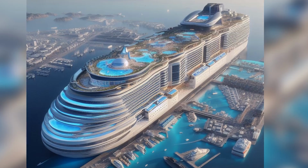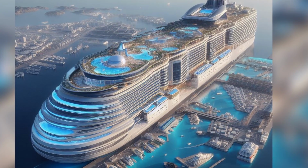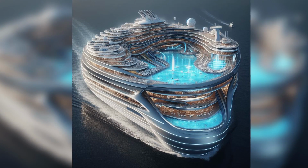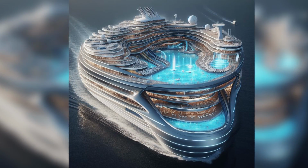Now, while I can't know for sure just how large this ship would be, it certainly looks to be 2 to 3 times larger than the current lineup of cruise ships at sea. If you want water on the pool deck of your cruise, then this rendering of the world's largest cruise ship in 20 years is just the thing. Just don't get too caught up that it's also shaped like a bedpan.